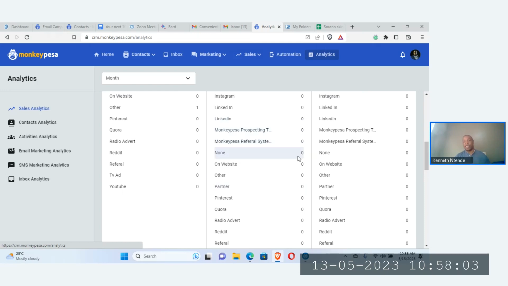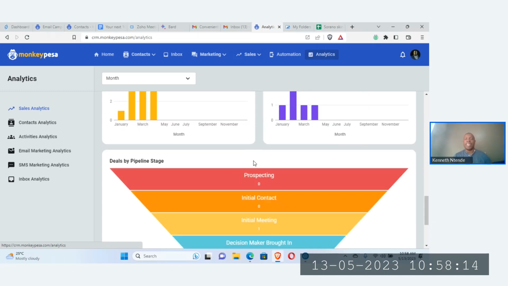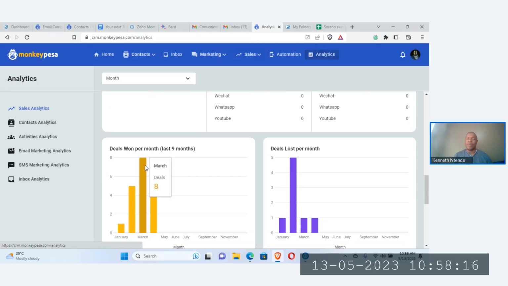As an example, a deal might have come in from LinkedIn, might have come in from Baidu, it might have come in from Google. So track that so that you're tracking the journey of where have people come from. And of these people, how many deals have we been able to win? How many have we lost? Because you also need to understand what has failed and what has worked.